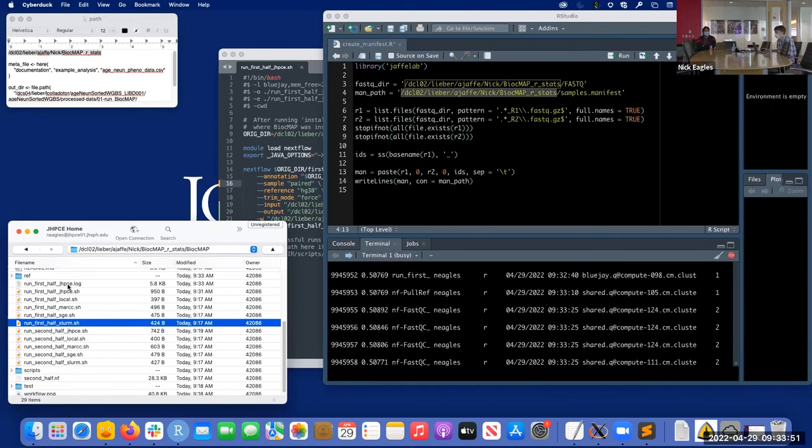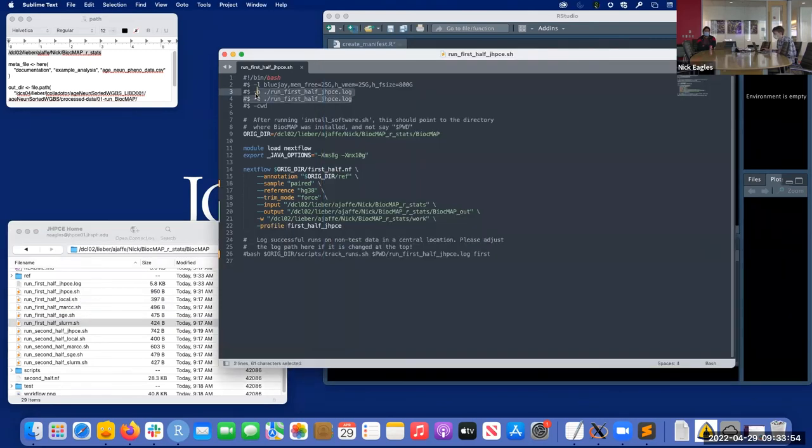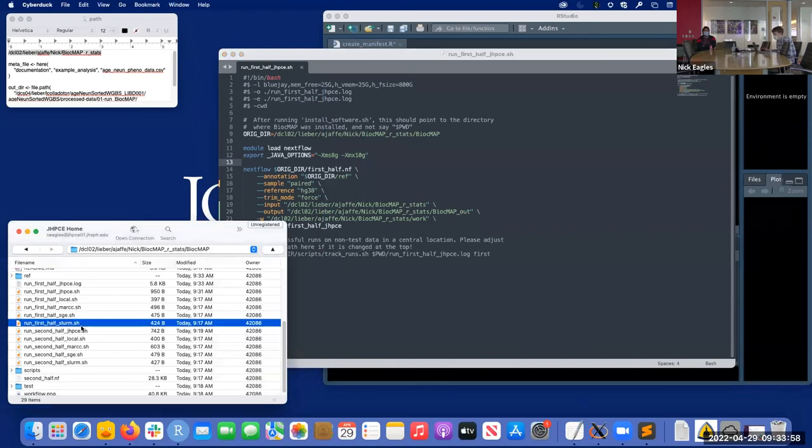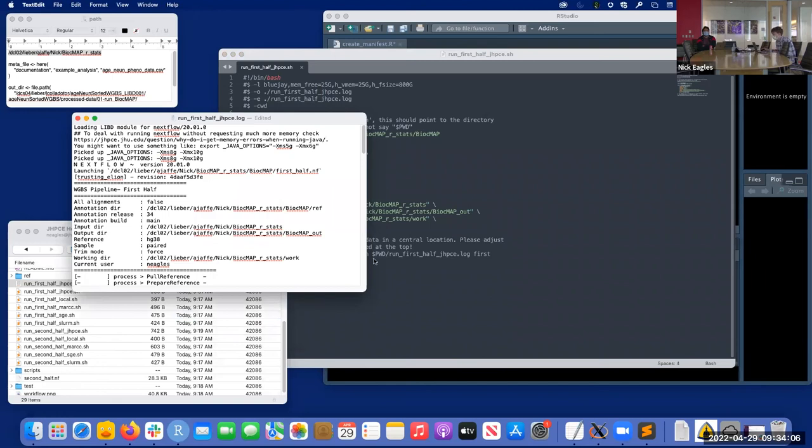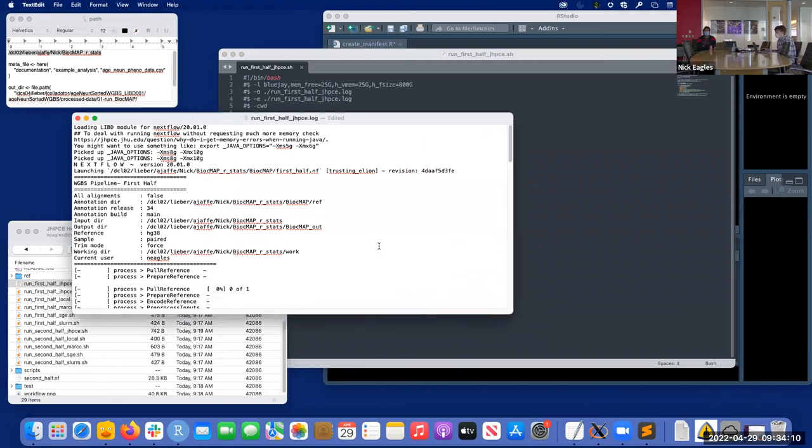So the log will go by default in the same directory as where the shell script was submitted. So that's right here. Okay, so it's running. Obviously it's still going, but I do want to point out that one thing that's useful is at the top of these logs we print the input objects that the user provided. Most software tools do this. This is useful if you need to write a methods section of a paper and you're wondering how you processed this data a year ago. Keep the log and it'll show you what Gencode version you used, whether you trimmed some samples, and all the settings you used, so you know exactly what you did.